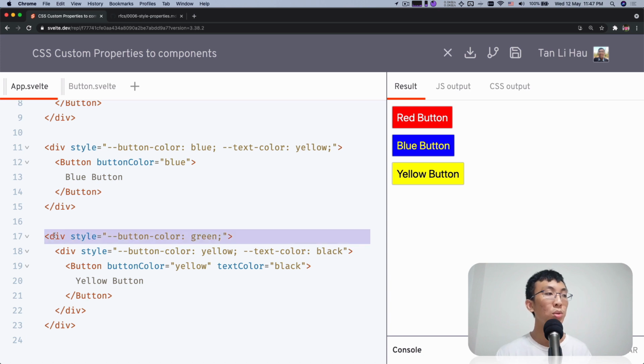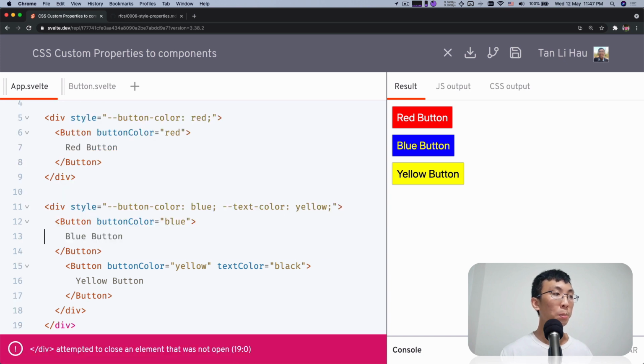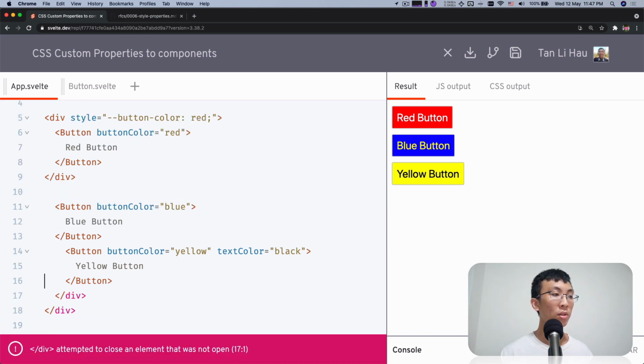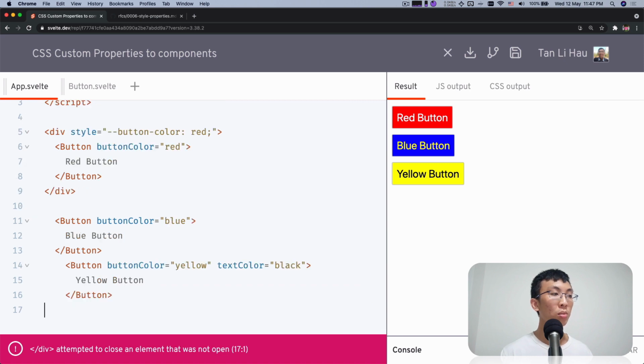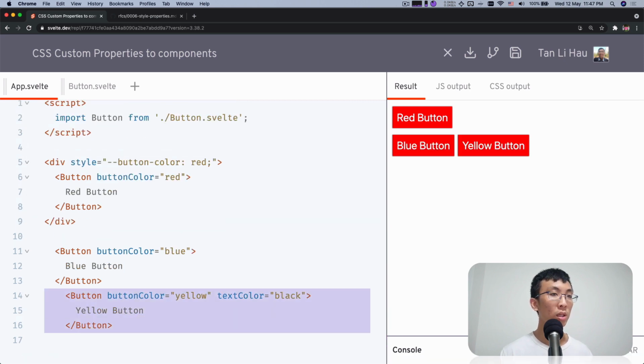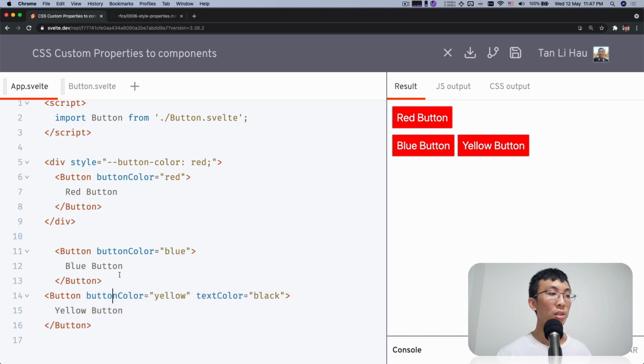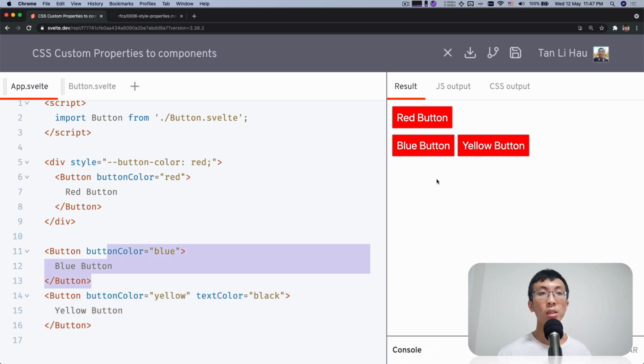But sometimes you don't want to add an extra div, and there are good reasons you don't want to add an extra div, because if I revert all this, you may notice something happens when I add an extra div. You notice, okay, not just the color has changed. You notice that this button itself is an inline element, display inline block. You notice that now these two buttons are side by side.